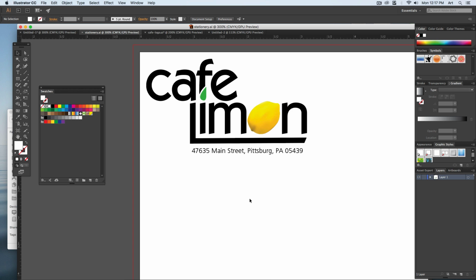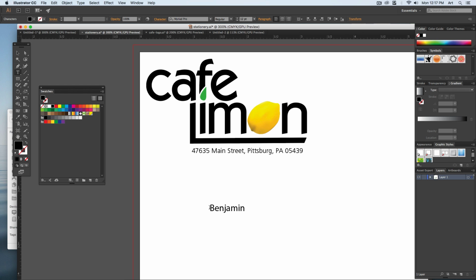There's a couple of things to know about working with type and the type tool in Illustrator. The tool we're going to use looks like a T, is your type tool. And with it, when you select it, pay attention to the options that you have in your control panel at the very top. Things like changing your font, changing the size, even your paragraph alignment. All of this comes into play. If I was to click once, I get a little blinking cursor icon. It may or may not show up on yours very well. I can type in whatever I want.